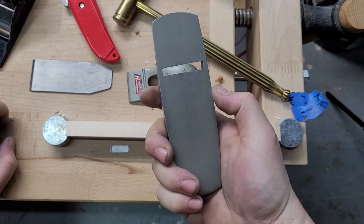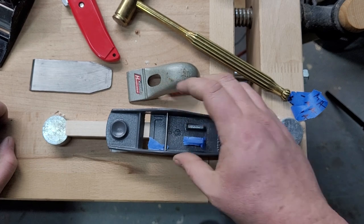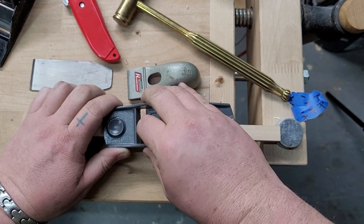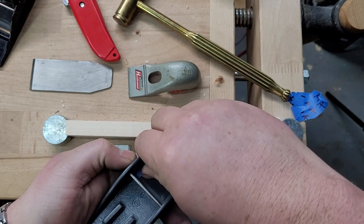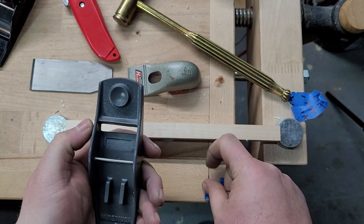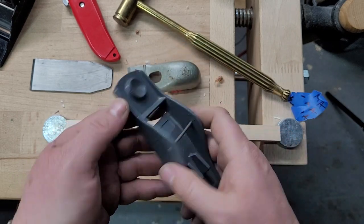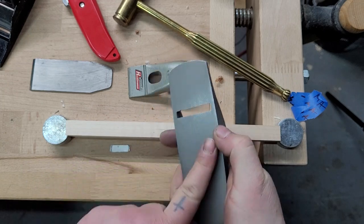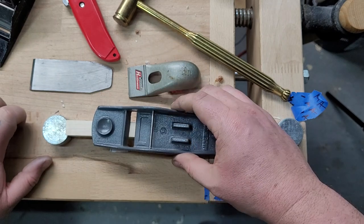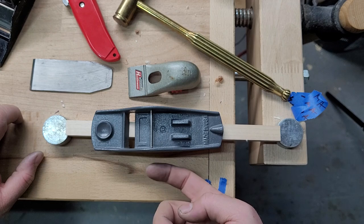I don't think we're going to be able to test this plane. It is way out of whack. So what's happening is the iron is constantly heavy on one side. On this side, no matter what I did, no matter how far I tried to adjust it laterally, it was still heavy on this side and only cutting on this side. I couldn't even get this side to protrude at all. So that's telling me that the machining in here is not parallel to the bed of the plane.